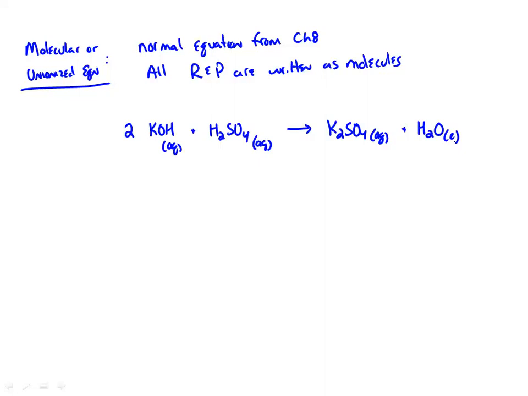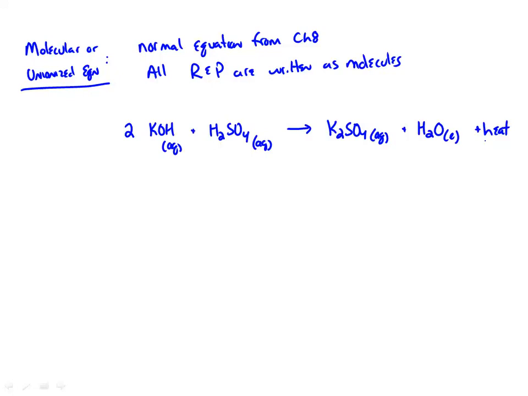And what technically should I add on that if I was in Chapter 8? Yeah, I really should write plus heat. Now, when we're writing these next two types of equations, and in general, we don't write the word heat. I always make you guys write it because I want you to realize that's why the reaction occurs, and I also want you to be aware of the fact that this is an acid-base reaction and that they always produce heat.